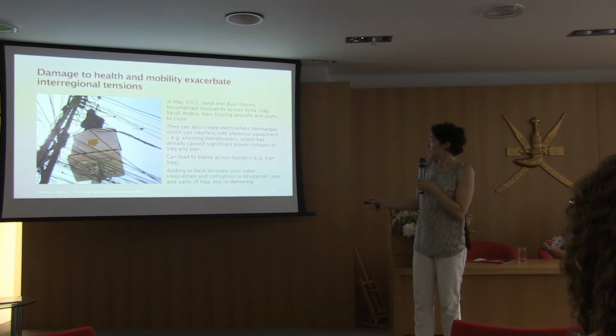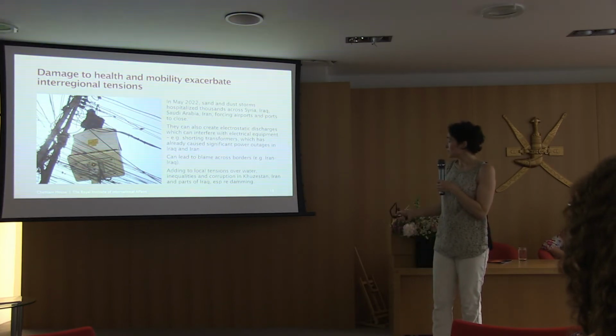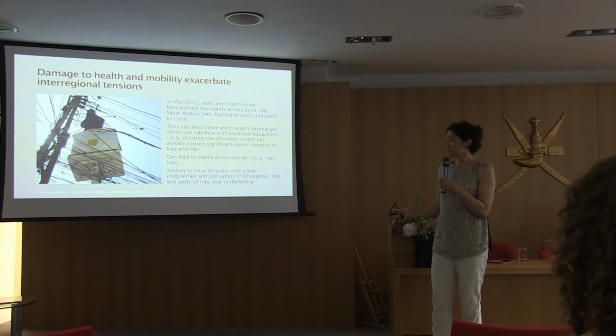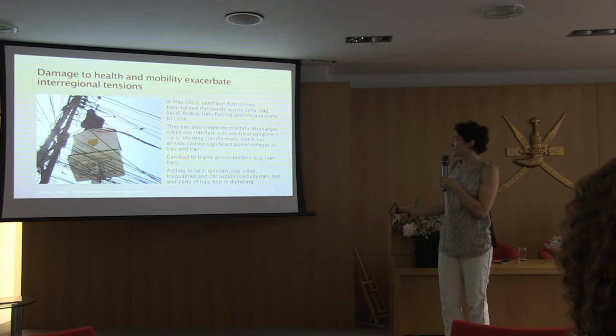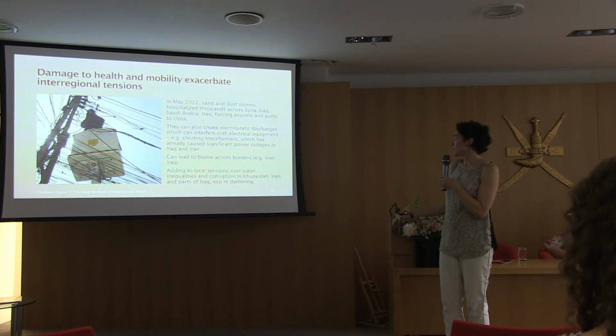So the other issue is damage to health and mobility. I think I've already mentioned the storms, but we can also think about how these might lead countries to blame their neighbours for the problems, given that dust and sandstorms are caused by environmental mismanagement in other countries. There's been a lot of blame on other countries for damming, for example, and they can cause tensions because they cause electricity outages where there's a network serving 2 countries or more, and you can see these compounding in places like Khuzestan and parts of Iraq, together with existing tensions over water and inequality.